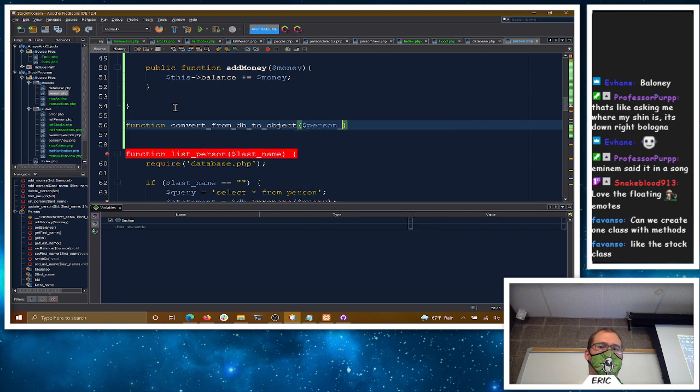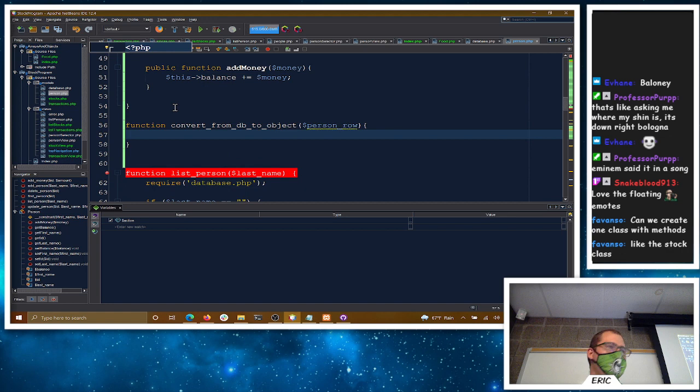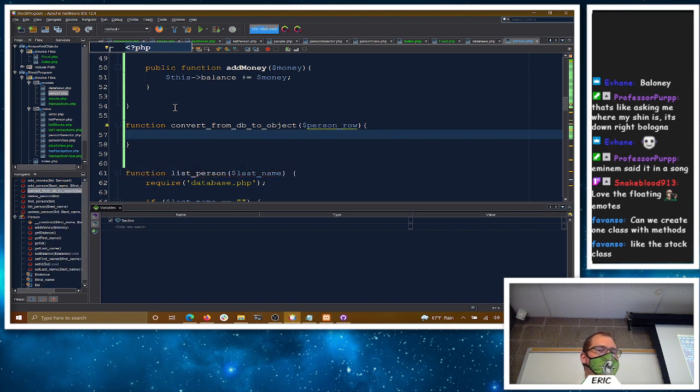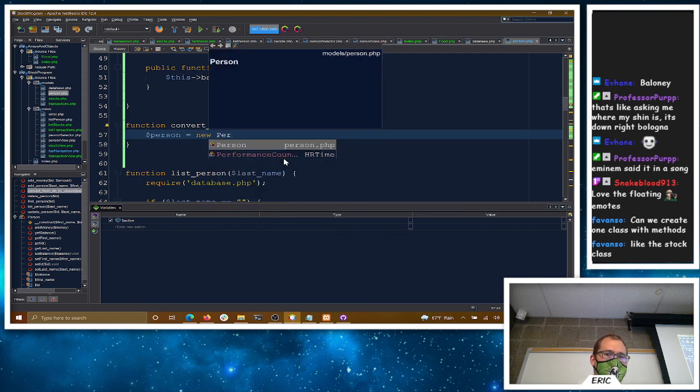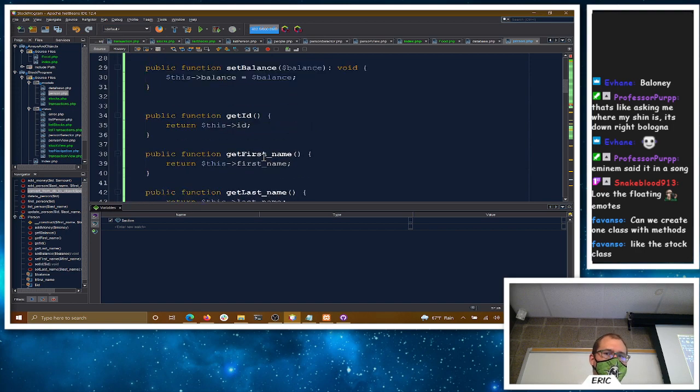Given a person row, right? Maybe? So for a single row, which is a row of the table with all those key value pairs that we have, return those into a person object. So really, it's like a one-liner. We'll make a new person first. We'll have person equals a new person, and then we can give it all of these attributes here.